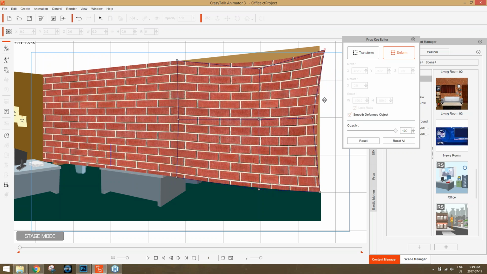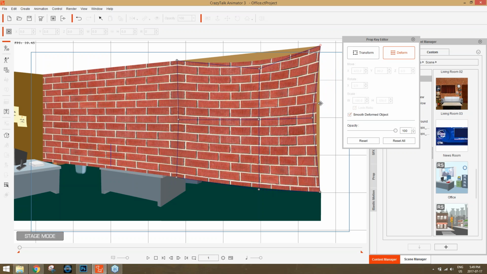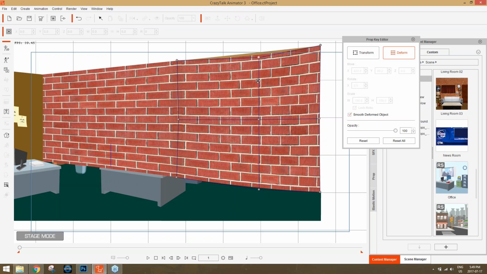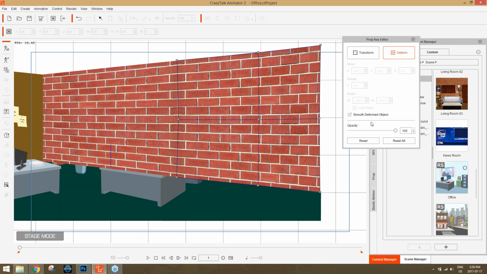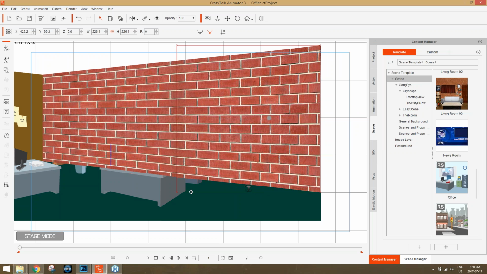Okay, and one caveat here: when you horizontally flip it, your mouse movements will be inverted. Okay, so it's a little quirky. Might get that fixed in the future, but just so you know, it'll move the opposite direction, which is why I'm struggling here to get the opposite direction going. All right, and that works for me. And we can just go ahead and close that down. And there we go. There we have it, our wall.